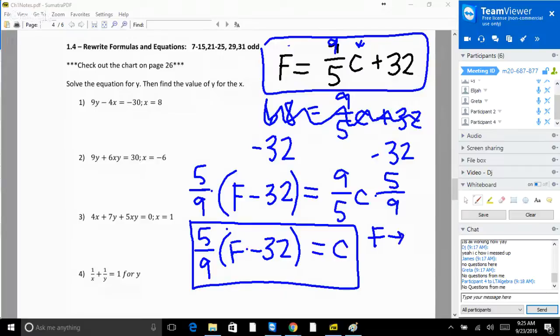So now if I'm doing a bunch of science problems and taking measurements in Fahrenheit and needing to convert them to Celsius, I can just plug them in. My first one was 68. I can plug that in and figure out the degrees Celsius. My next measurement was 105. I can plug that in and get my Celsius out. So that's the why of what we're doing in this section. And you actually do use this in science classes. I know in physics you use it a lot. There are other instances where you have to rewrite formulas to get to the variable that you're varying. We're varying the Fahrenheit and we want to figure out what Celsius is.